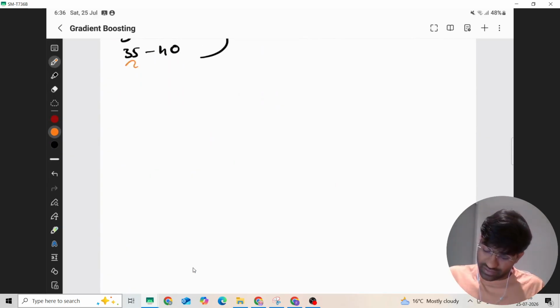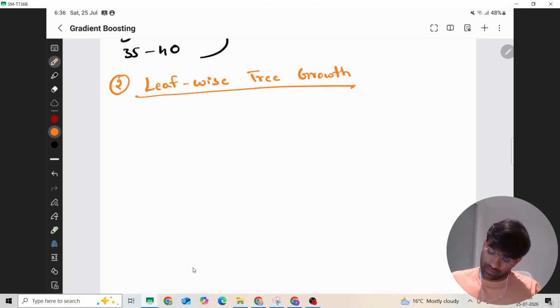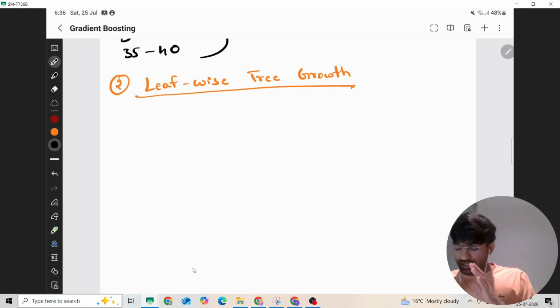The next feature of light gradient boost machine is leaf wise growth. Leaf wise tree growth. How does our normal decision tree grow?